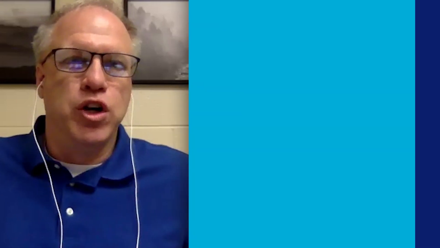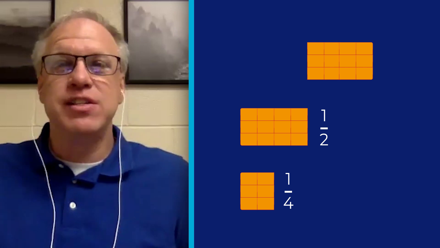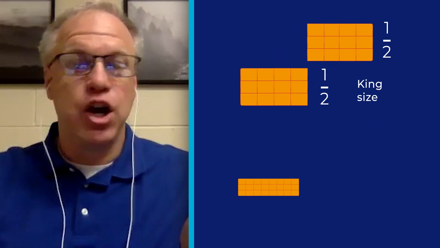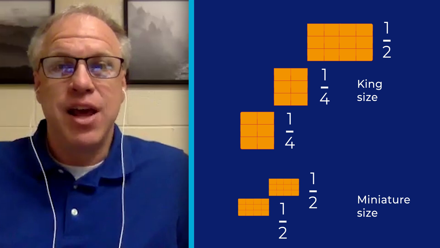Our job as educators is to have a wide range of different tools at our disposal to help students really grasp the understanding of adding fractions with like and unlike denominators, instead of just saying 'add three-sevenths plus two-sevenths.' Put it in a word problem. I like to use candy bars — I'll ask students whether they'd rather have half a candy bar or a fourth of a candy bar. Almost every single student says half, because they assume a half is always bigger than a fourth. Then you show them the size of the candy bars — a half of a miniature size or a fourth of a king size — and all of a sudden they start to recognize that a fraction is part of a whole and we need to know what that whole is.